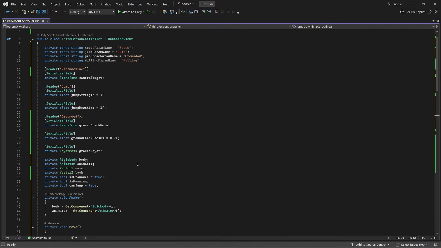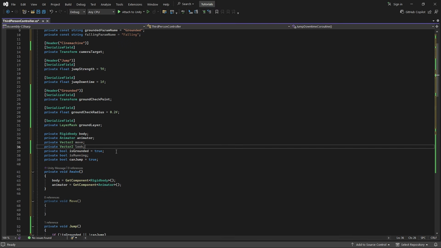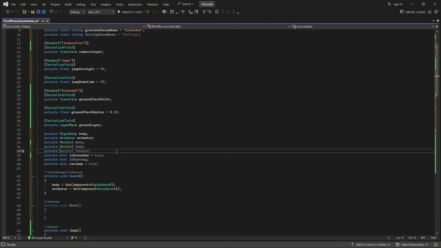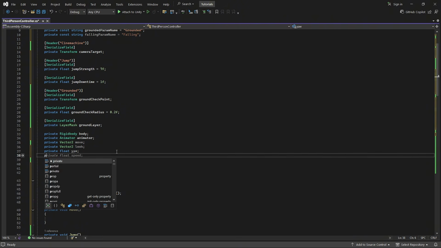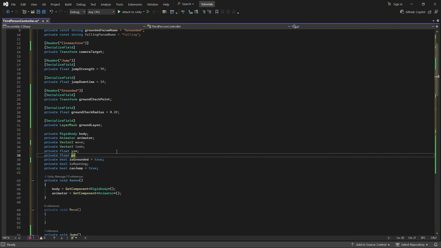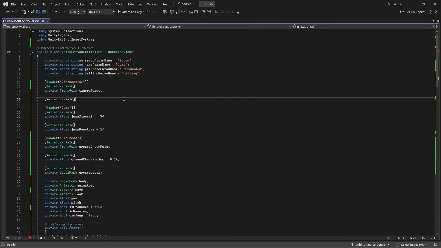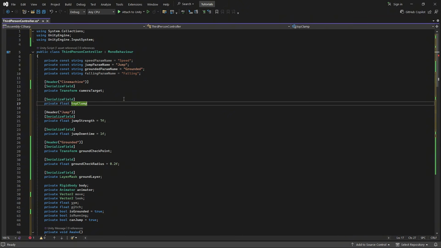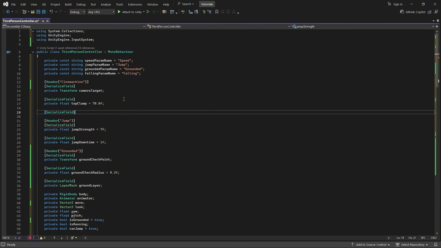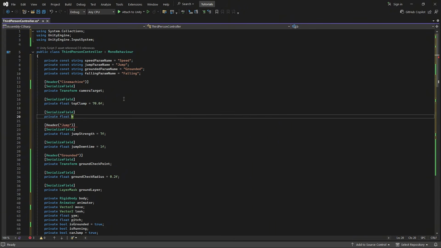So now let's implement looking around. We're going to need to add a few more fields here. Create float fields called yaw and pitch. These will keep track of where your camera is facing. Yaw is for left and right, while pitch is for up and down. Add 2 more fields under the Cinemachine header. The first one is top clamp, set it to 70. The second one is bottom clamp, set it to -30. These 2 fields are angle limits for how far the camera can tilt up or down.